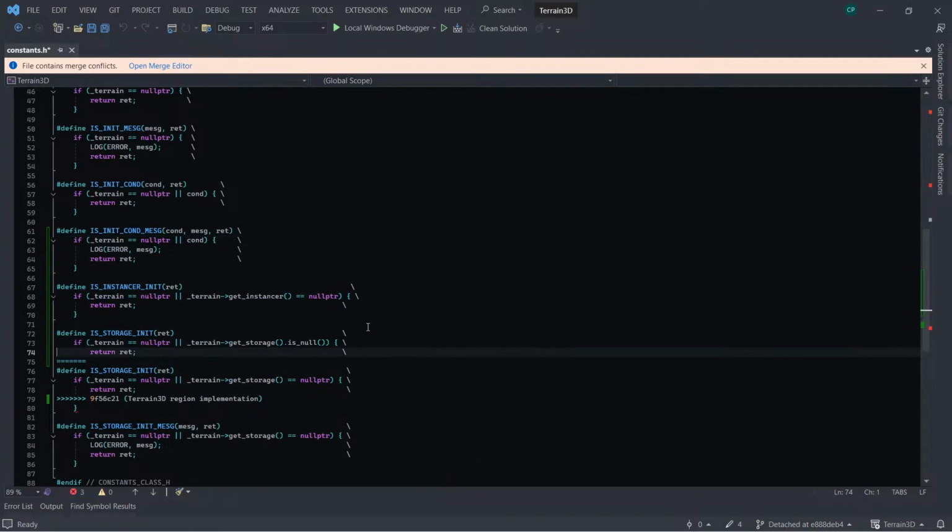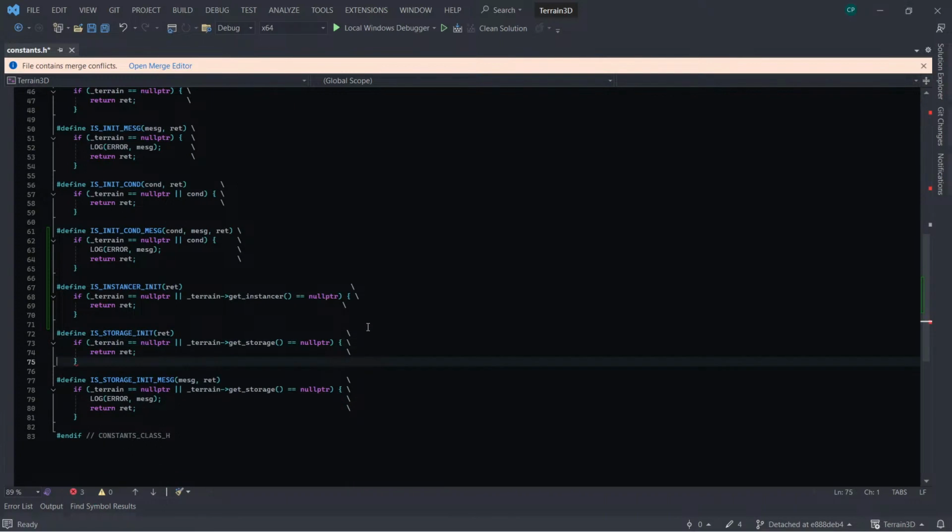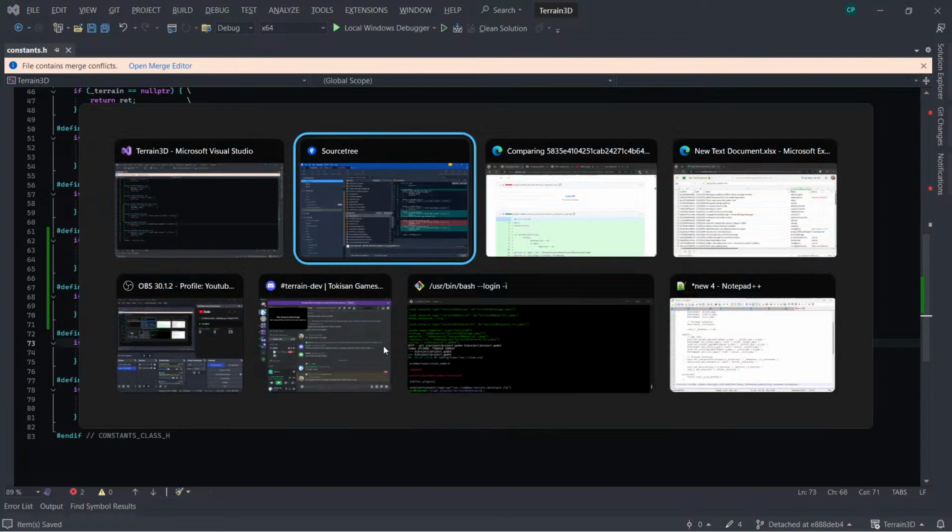So in line 73 here you can see it says get storage is null. Since it's no longer a resource, we wanted to change it to equals null pointer. Yep. Okay. So I think we got that there. So this file is done.